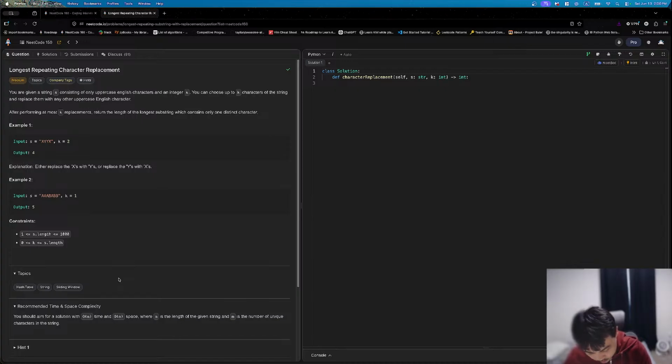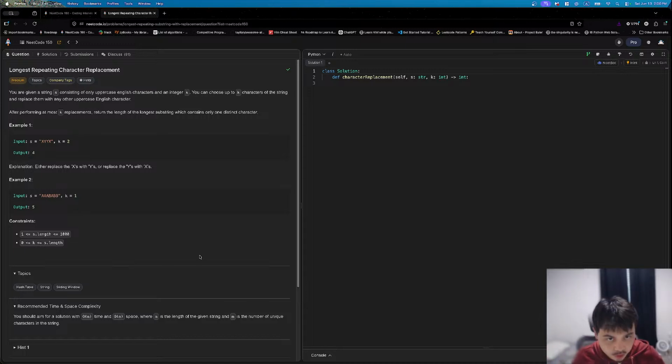And x count becomes 2, but it's still larger than the original 2. So we can just do 4 minus 2, which is 2, which is also less than or equal to k. In this case, we can still make the replacements, and then our length is 4, and then we can't expand anymore. So our final answer would be 4.